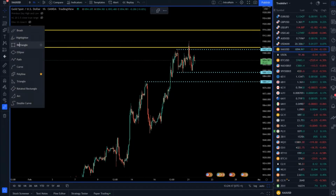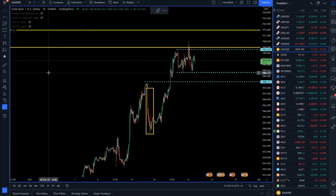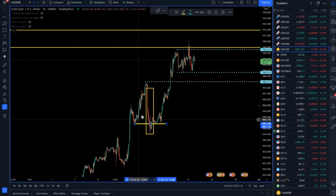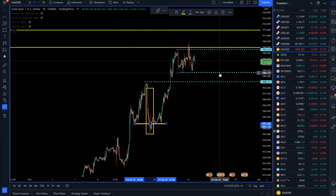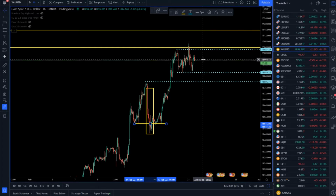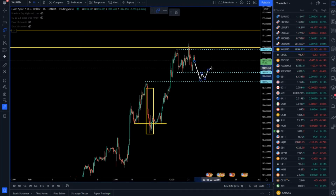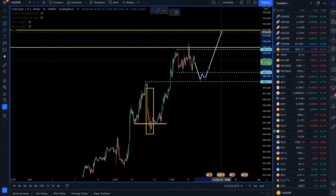Similarly, we had this flush down first. So the market flushed down through the previous low and then found the buyers. So it might be something similar here, but for now we are just trading flat. If the market goes maybe closer to the previous swing high, maybe flushes down the lows first and then brings some buying power, that can be a very good sign for upside continuation.